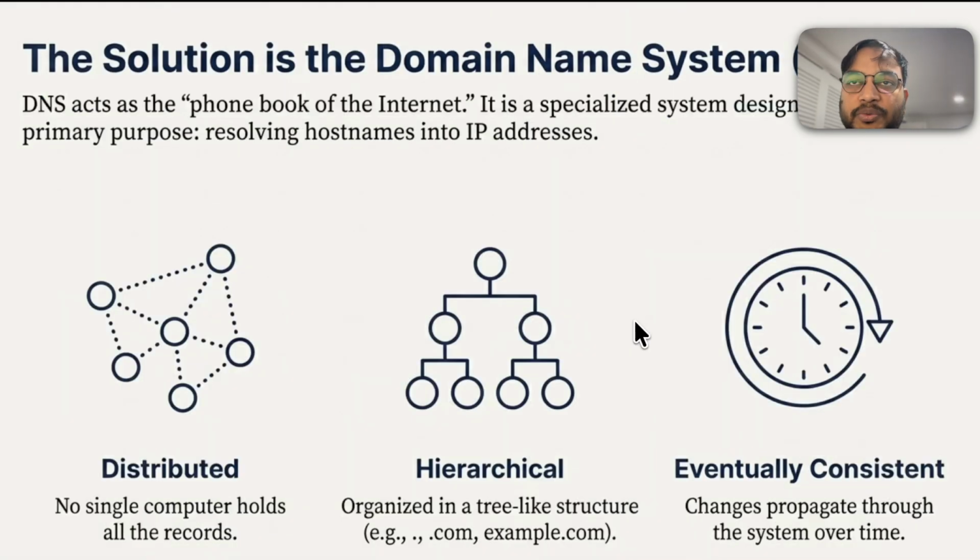DNS was designed to be distributed. The reason is that if DNS were not distributed, there would be a high chance of a single point of failure while resolving the IP address. Meaning, if there were a single DNS server and it failed, we would never be able to resolve google.com, our users would panic, the system would be down, and there would be financial losses. And as I said, eventual consistency exists because when the IP address for google.com is updated, the changes propagate through time, not immediately, but eventually.